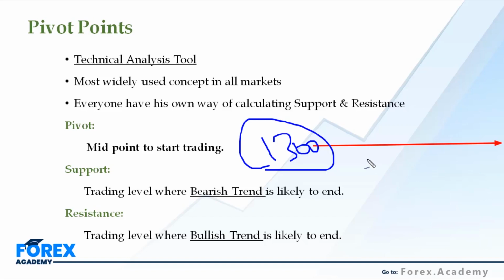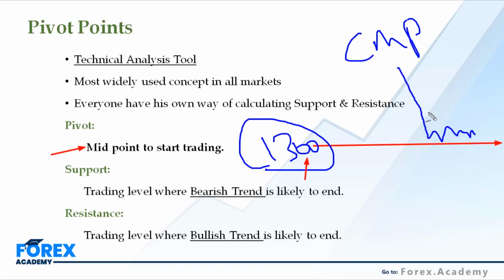Like it is just like a piece of cake for me. For example, I wake up in the morning, I spot the pivot point, and the pivot point is 1300, which is, by the way, guys, a midpoint to start your trading. So it's a midpoint. As soon as I identify the pivot point, if the current market price, CMP, is trading above 1300, then the trend of the market is very likely to stay bullish. So you should be looking for the buying entries above 1300.